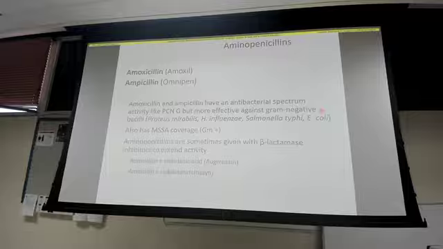So what you would do is you would have that IV formulation, and then you would say, oh, what do I have that's comparable? So if you wanted to step them down and put them on PO and they were on Unasyn, you could then go to that Augmentin and you could potentially discharge your patient, okay? These two are equivalent to each other, with one being IV and one of them PO, okay? Treating similar things. They have the same coverage whenever we're looking at them.